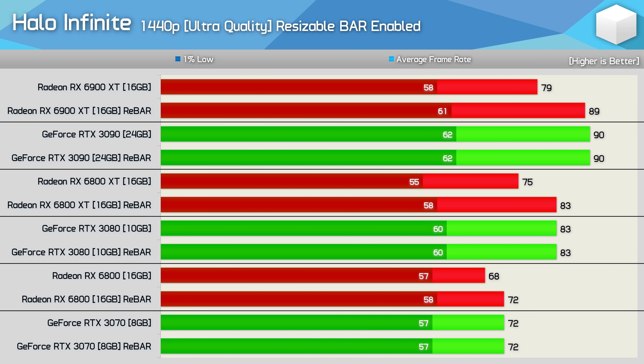Another performance influencing feature is resizable bar, and for now we're not testing with this feature enabled by default, largely because no motherboard enables it by default. We've also found that it can deliver mixed results, helping in some games while hindering performance in others. ComputerBase did test Halo Infinite with resizable bar enabled, so I went back and took a look at how this influenced performance from our original more demanding test scene. I should note that I haven't modified anything within the display drivers for either AMD or NVIDIA GPUs — I simply enabled rebar in the BIOS of our X570 motherboard in our Ryzen 9 5950X test system and then re-ran the benchmarks. What I found was zero change for the GeForce GPUs, but a 6–13% increase for the Radeon GPUs at 1440p, with gains even larger at 1080p and a little less significant at 4K.